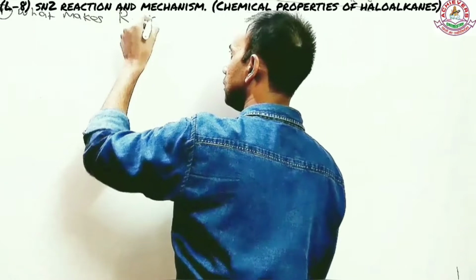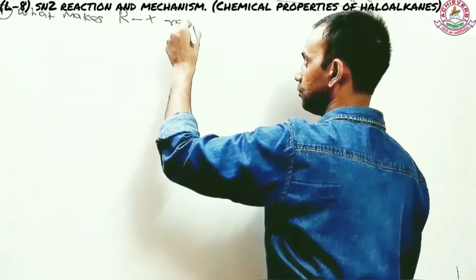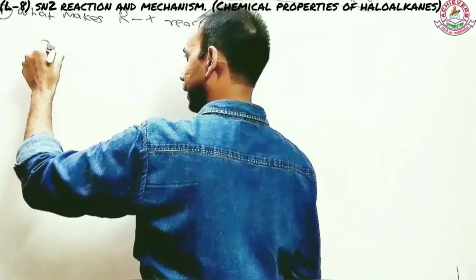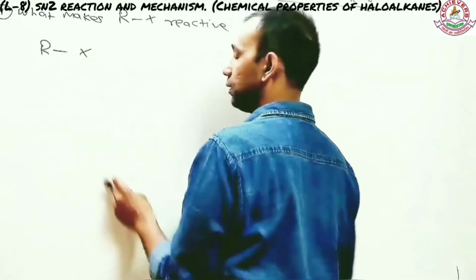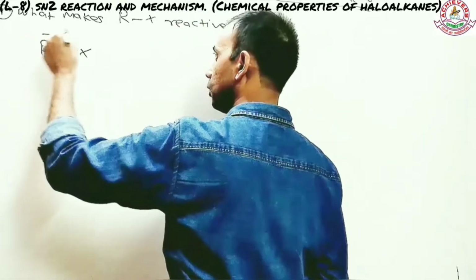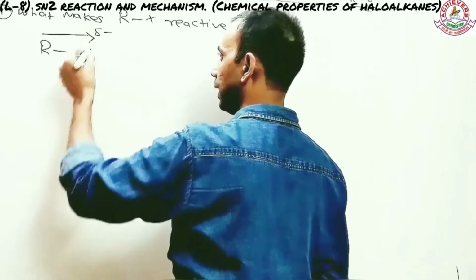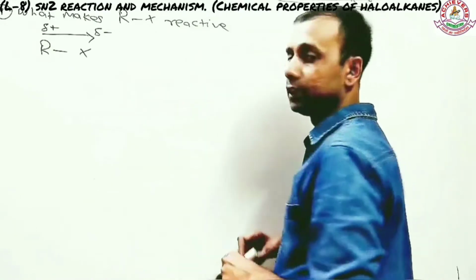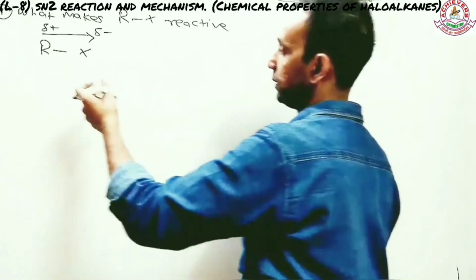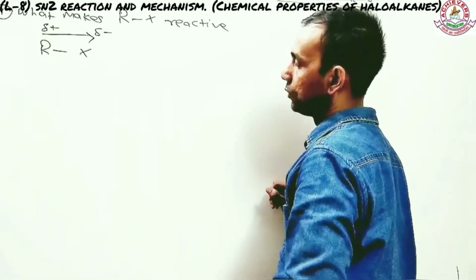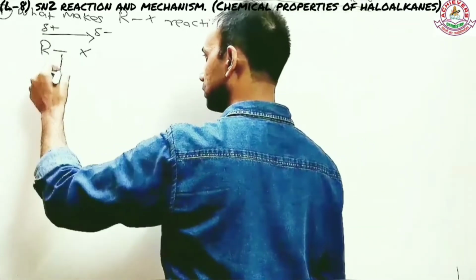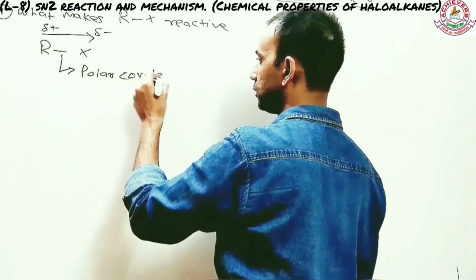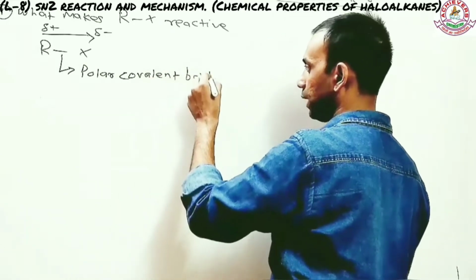So the first thing I'm talking about is, why or what makes haloalkane reactive? So this is our first question. If you understand that the bond between alkyl group and halogen has a dipole moment, and that net dipole moment is towards the halogen. So the carbon has a partial positive charge and halogen has a partial negative charge. Sorry if I said wrong. R has a partial positive charge and halogen has a partial negative charge. And all such bonds are called polar covalent bond, which I'm damn sure you know about.